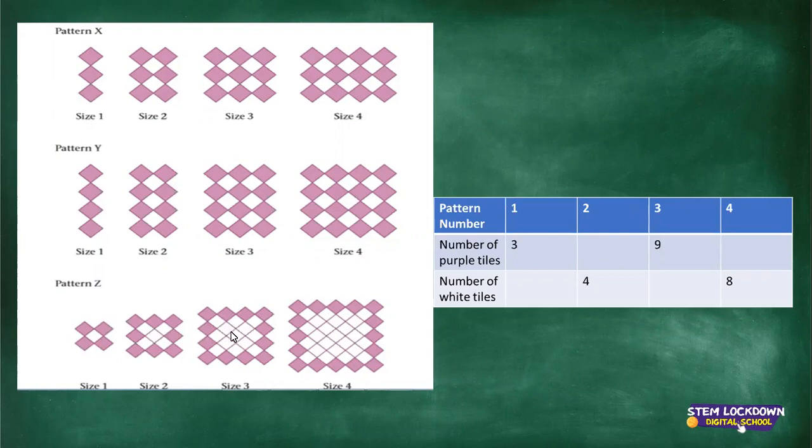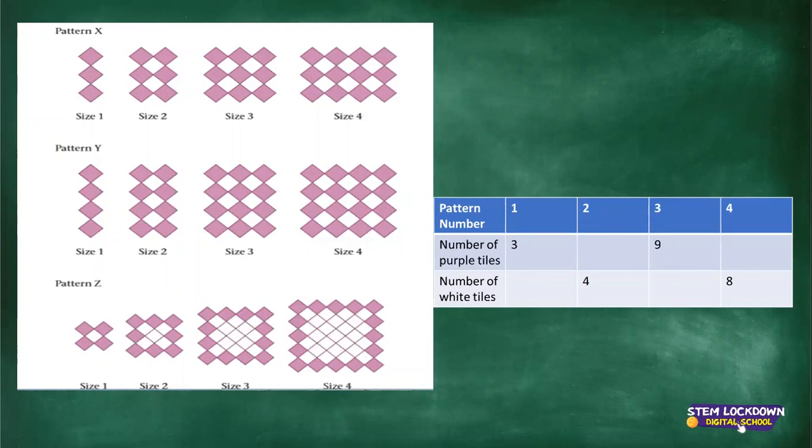So size number 3. We added 4 to get to our second size. So we're saying we will have to add now 5 to get to our next size. If we're adding 5 to these 5 white tiles, that would give us 10 white tiles. But that is not the case with size 3, because if you're looking at size 3, you have 13 white tiles. So that is not the case with this pattern, because we're adding 4 from size 1, yes, that's correct, we'll get 5.